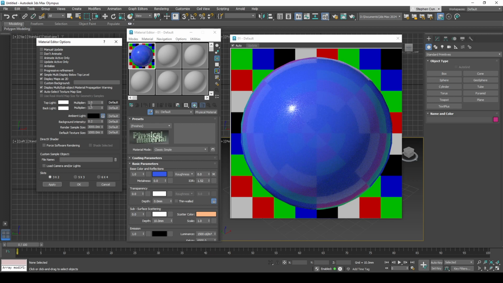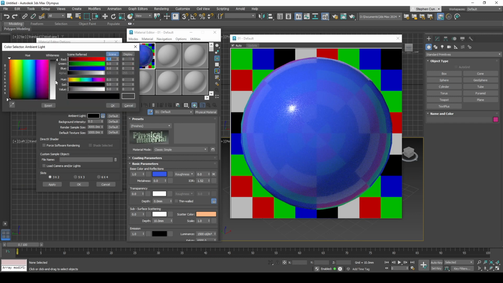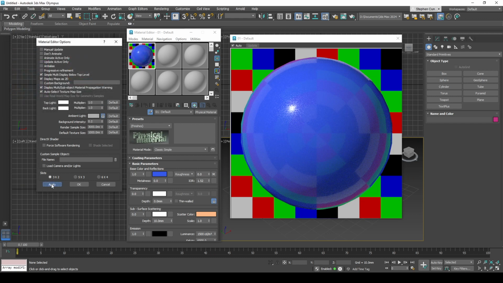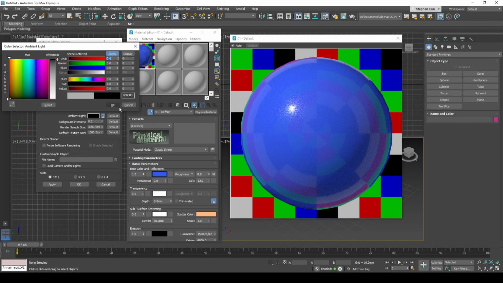Again, you've got the multiplier option, so how intense these are going to be. Obviously higher values are going to be somewhat more intense. In addition, you've got the ambient lighting as well, and you can mess around with this. Again, you'd have to apply it, and it'll change the ambience on those materials.